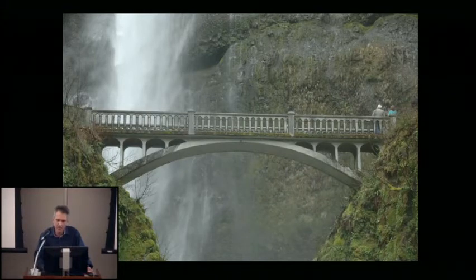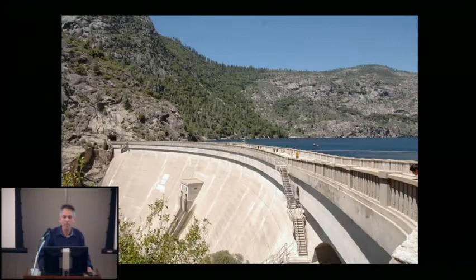So for me, thinking about landscape and concrete, it all comes back to understanding the basic idea of the arch. That is that concrete is incredibly strong in compression as long as you keep the weight on top and the sides are stable. Everything's good. If you push up, then it's working in tension and you need steel reinforcing to counteract that. If you took that arch and you turned it on its side, then you'd have Hetch-Hetchy Dam. And the water behind the dam holds all that concrete in compression, and it's incredibly strong.